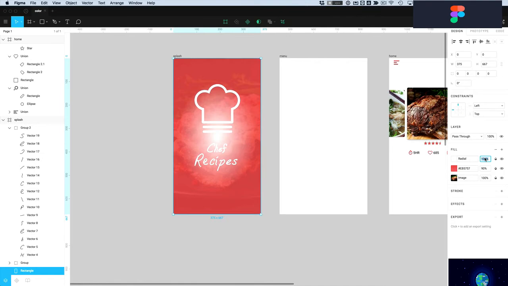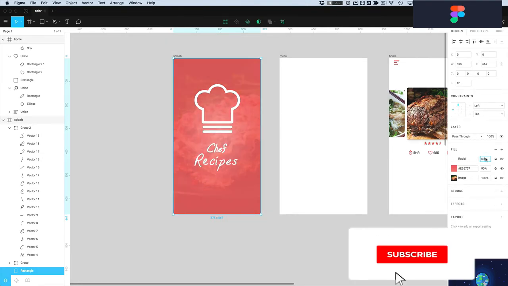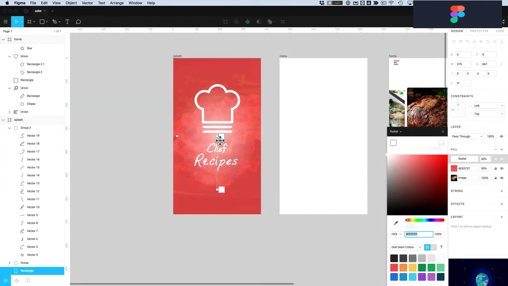And we can change the opacity here, so I'm going to change this to 30%. Let's try 60% here, just to make it a little bit brighter. And again, if I click in here, I can decide where the beginning and end point of this is. So maybe if I want to start inside this hat here, then I can have the end point something like this. And the width, I want it to be a little bit wider. And you can really just play around with this, and you can have a combination of different effects here.